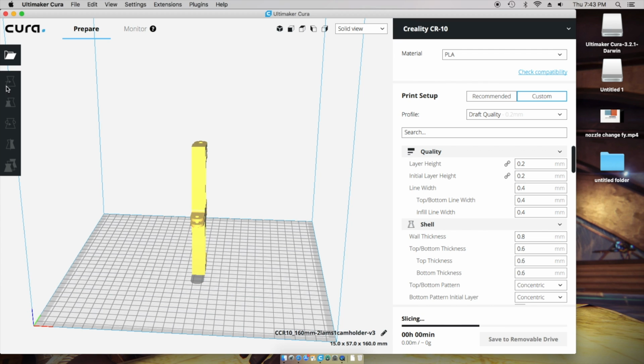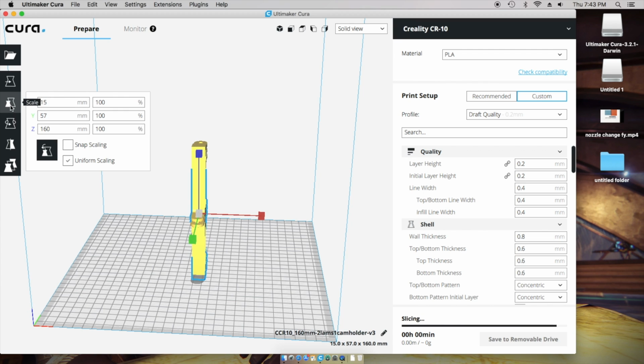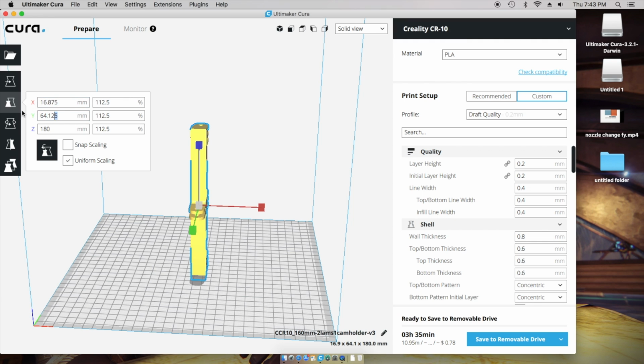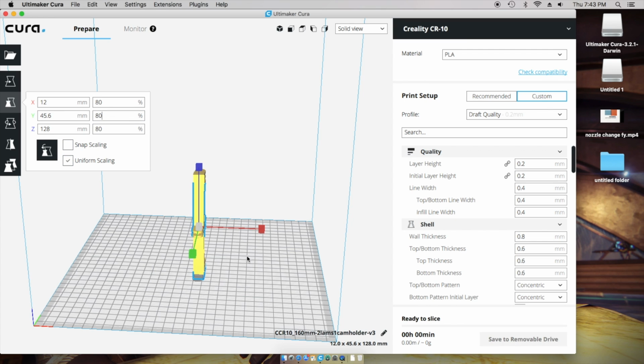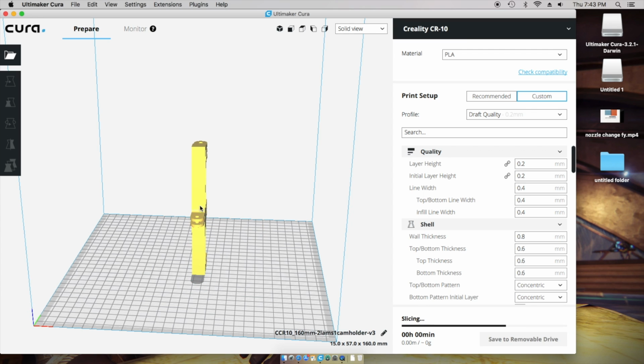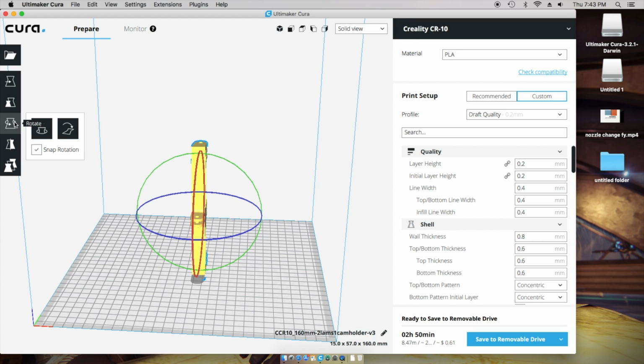Okay. Now, the next part is for scaling. Let's say you want a model to be exactly 180 on the Z and you don't want it to go any higher than that, once you set it to 180, it'll adjust everything for you. Or if you want your Y to be a certain diameter or your X to be a certain diameter, this is where you would change it. But if you just want to do the percentage, you can actually click on what percentage for what axis, and it'll adjust everything else for you here. Okay, the percentages are normally all going to stay the same, so it'll make it 100 all the way through to stay consistent. And the next one we're going to do is rotate.